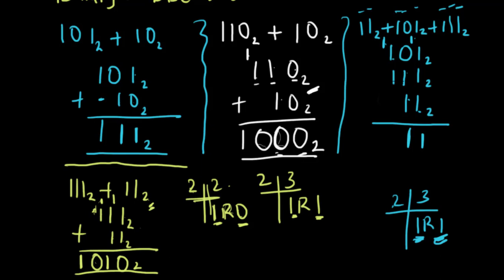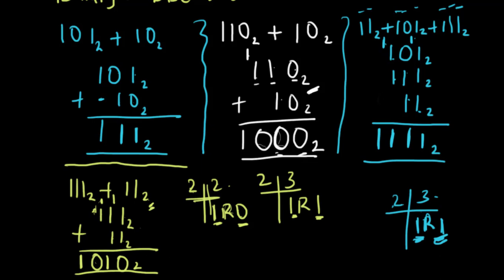1 plus 1 is 2, plus 1 is still 3. I can't write 3, I divide. 3 divided by 2 is 1, remainder 1. So I write 1. Now there's nothing up again, so I put the 1 by the side. And remember, it's in base 2. So my answer is 1111.